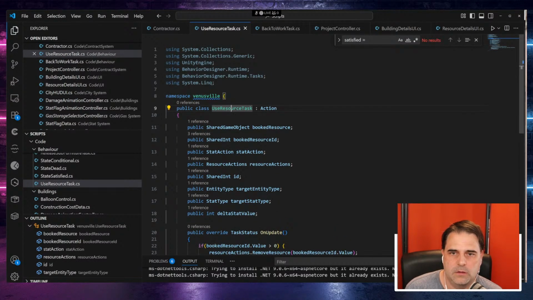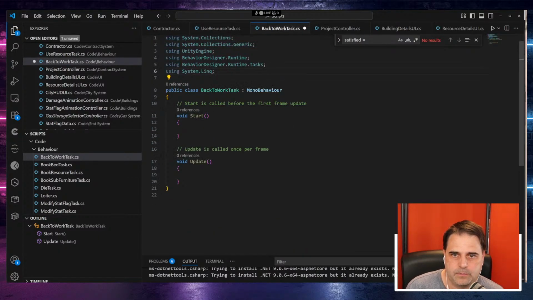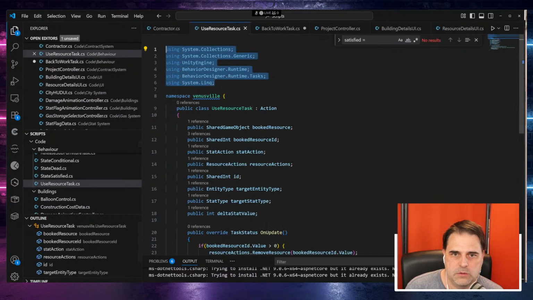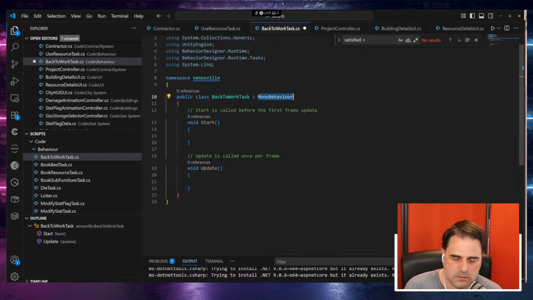So I need probably most of this, I will see. And then I need the namespace. And I have to call this action. And this is action.